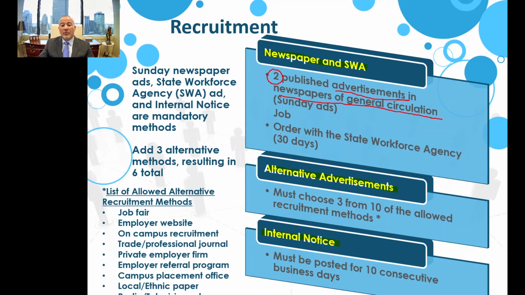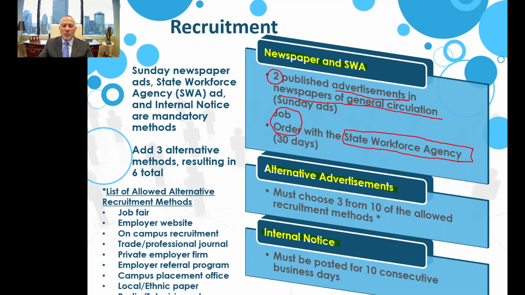Also, we have to post something called a job order. The job order is filed in the state workforce agency, and every state has a different name for that. Basically, this is the Department of Labor in the state. For instance, in Virginia, it's called something. In Ohio, they have a different name for that department. So that's why, generically speaking, it's called the State Workforce Agency in the 50 states.